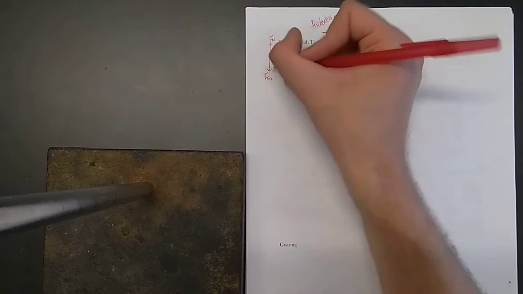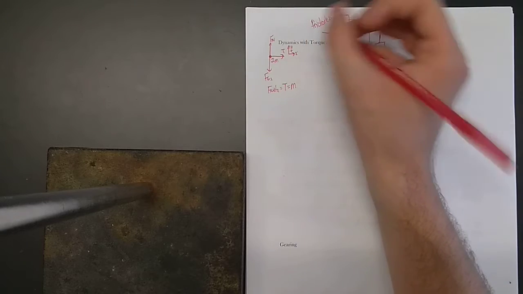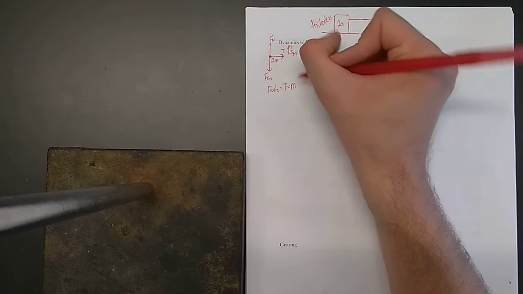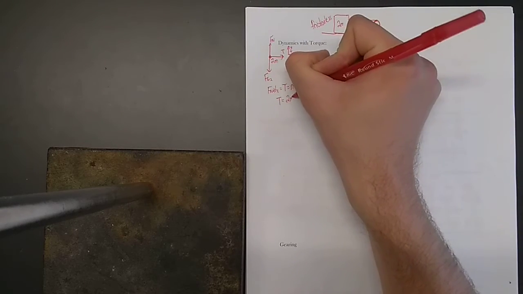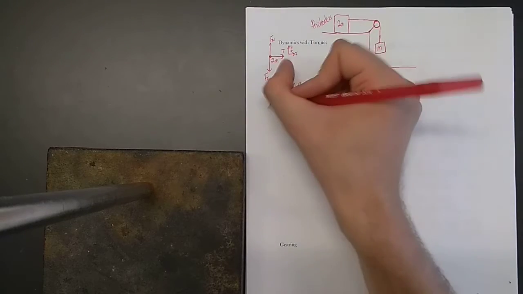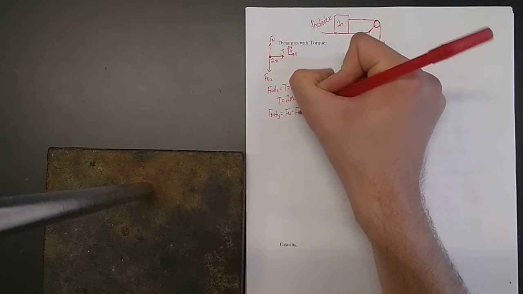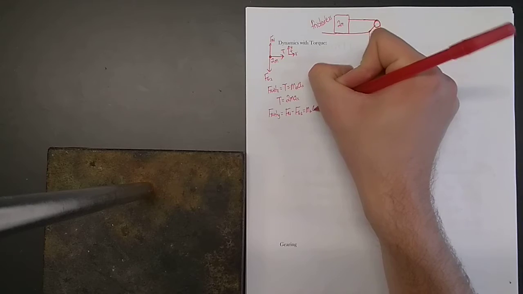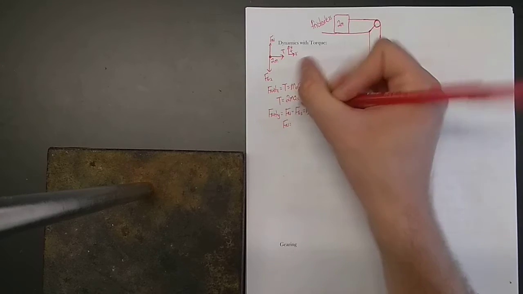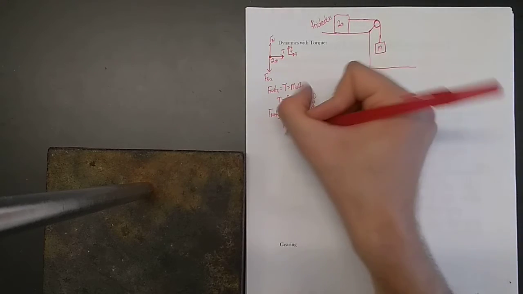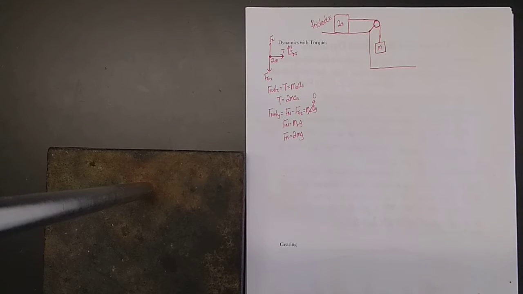We could write some net force equations in the x direction. F net x equals T equals, since this is the second object, I'll call it M2 AX, so that really boils down to T equals 2M AX. And in the y direction, F net y, you have Fn minus Fg2 equals M2 AY. There is no acceleration in the y direction for this object, so that is 0. So you have Fn equals m2g, and that's Fn equals 2mg. Okay? So that's for the first object.